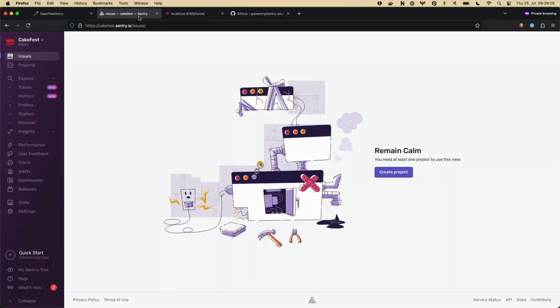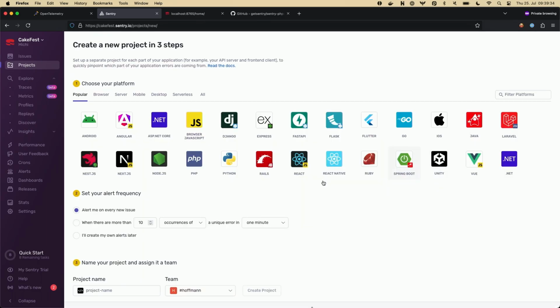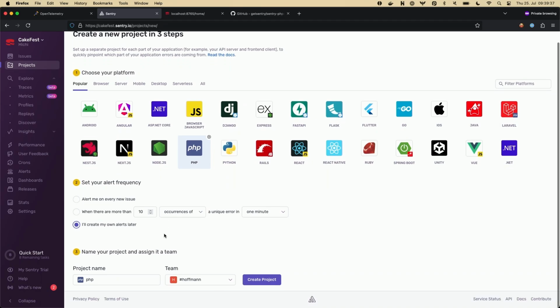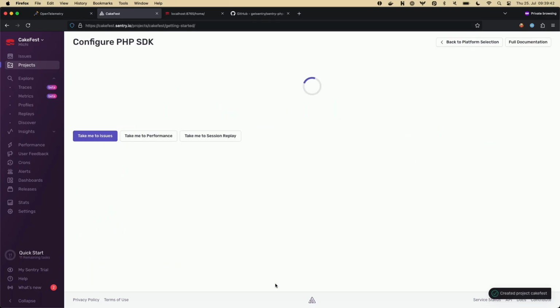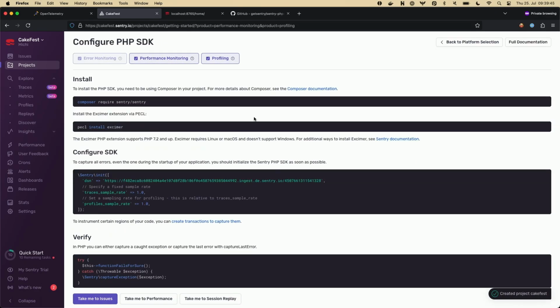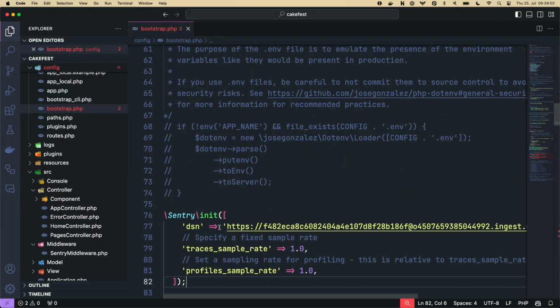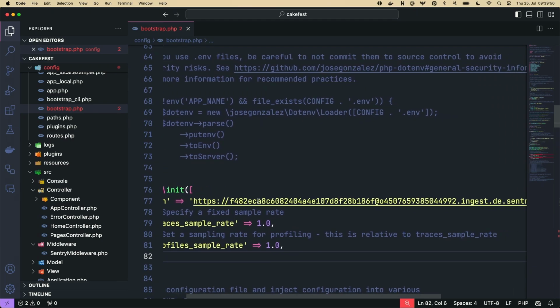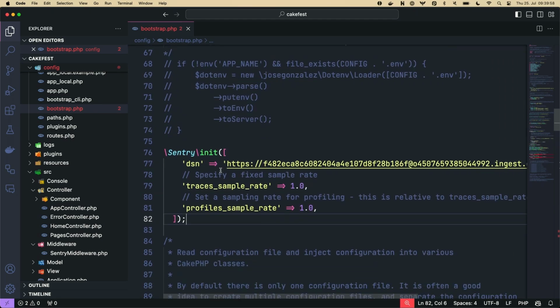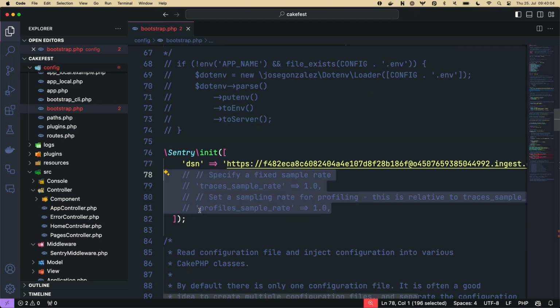So in order to send data to Sentry, we need a so-called DSN. This is basically just a URL we use as authentication. And to get one of these, we create a project. Cool. And that's basically what we are looking for. Cool. So we just initialize the SDK. We pass in the DSN, and then we have certain rates we can configure, but we will look at this a bit later.